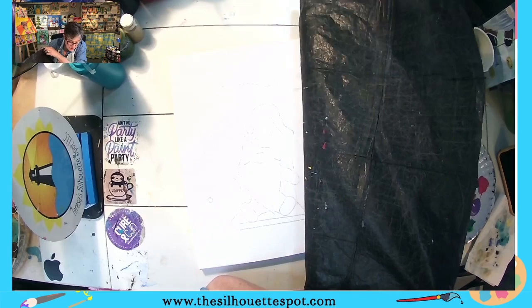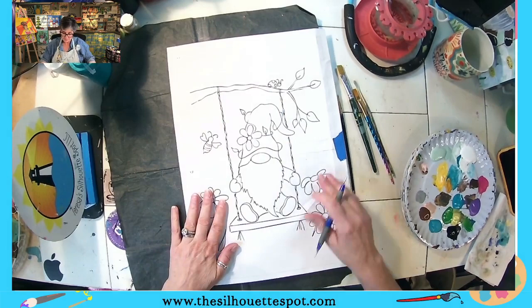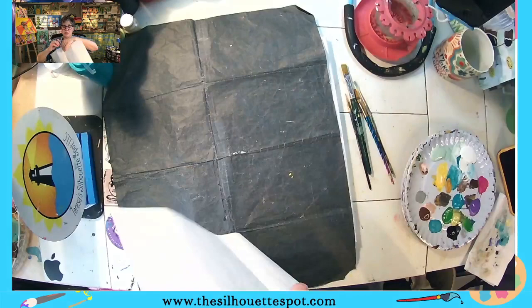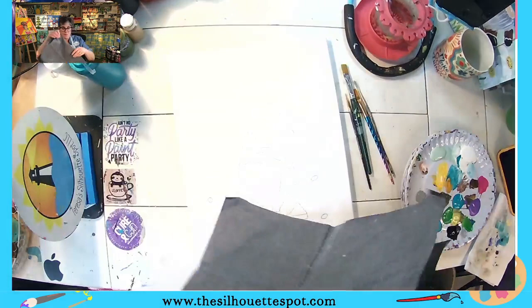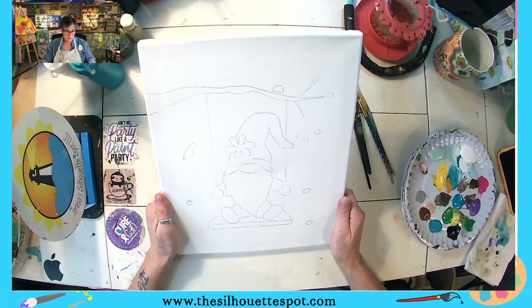Oh, I didn't put the branches in. See that? So I'm going to put one branch in and one branch in, but that's it. Okay. I'm going to lift up again just to make sure that the centers of the flowers are done, and we are good to go. Okay, take off my tape and take off my graphite paper and toss it over there. Okay, so now I have the basic drawn out outline sketch tracer.